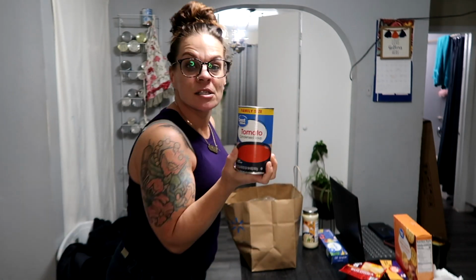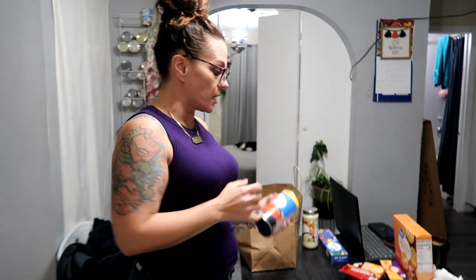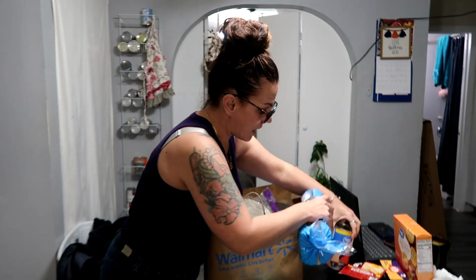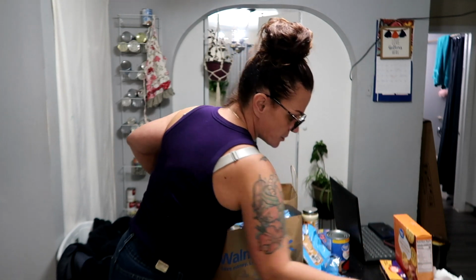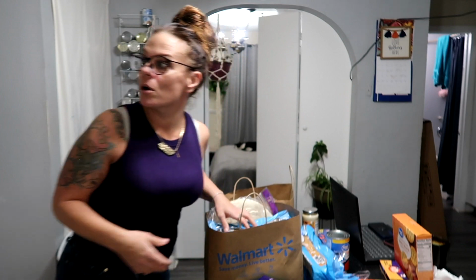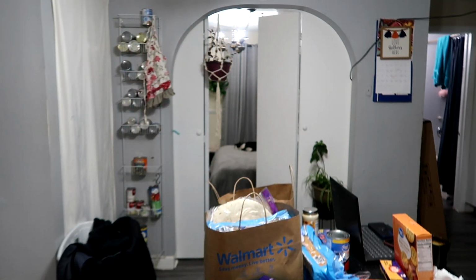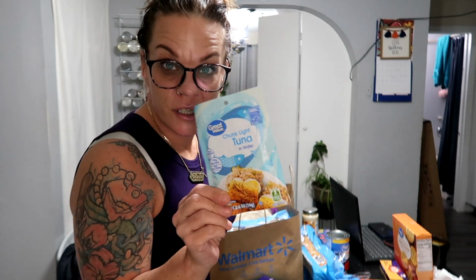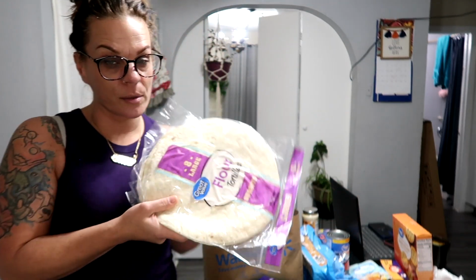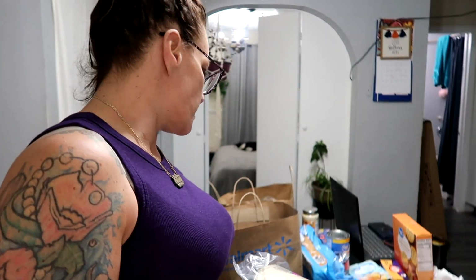I got some tomato soup for lunch, because we have a lot of cheese, because I buy that big block. And I got 4 things of bread, so that'll be lunch. Also, tuna fish sandwiches or tuna and crackers. That's lunch. And I thought these were going to be the smaller ones, but now we only got 8 large ones. So that freaking sucks.